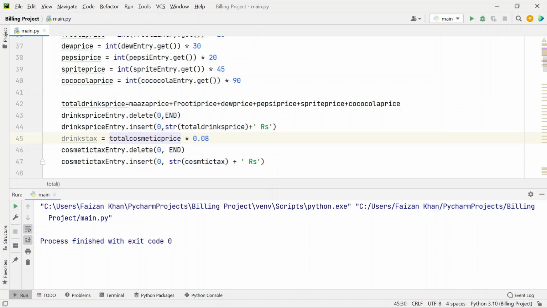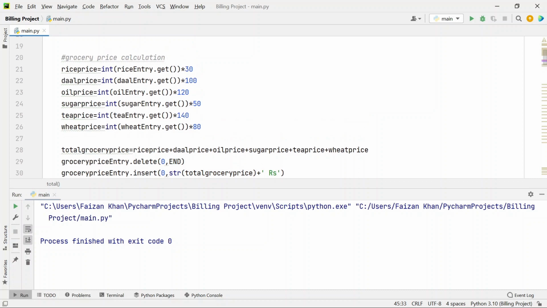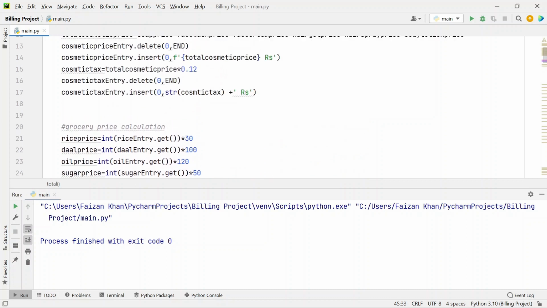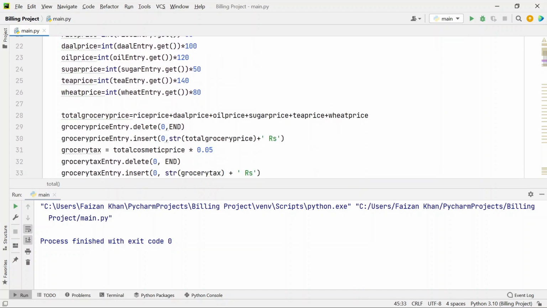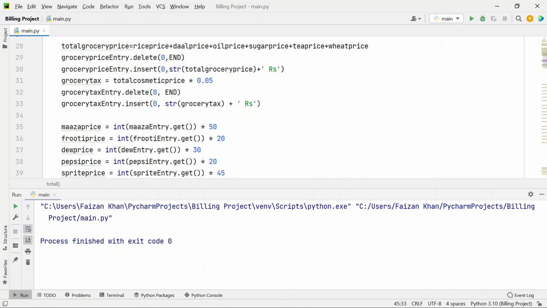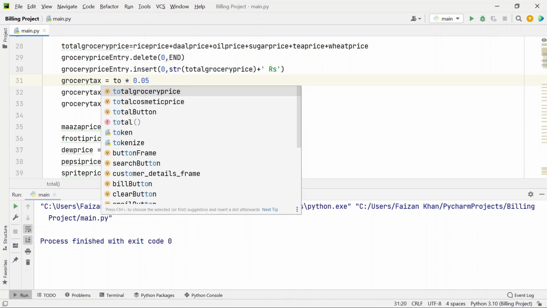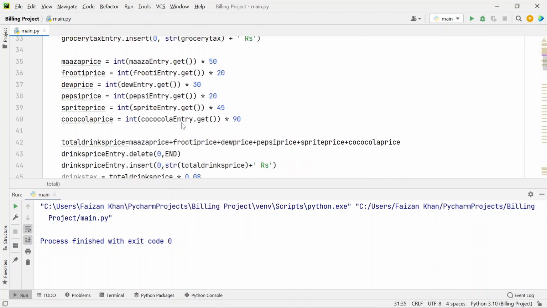I think I forgot to change the variable name here, so this will be total drinks price, okay. Let me check here, I think I forgot. So this will be total grocery price.